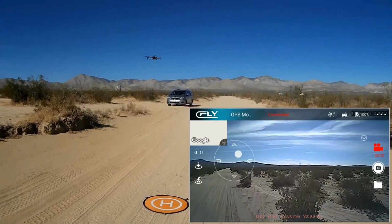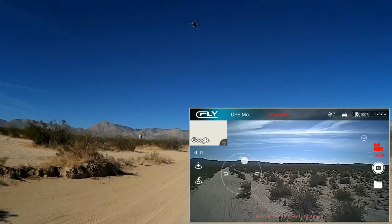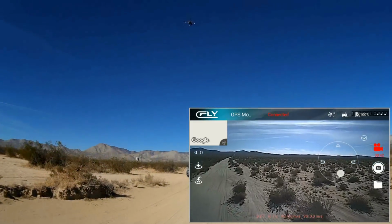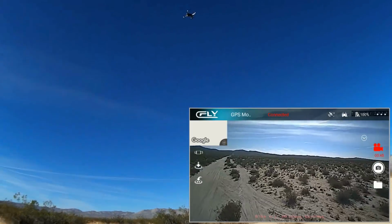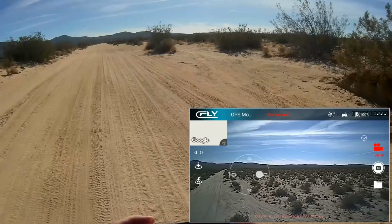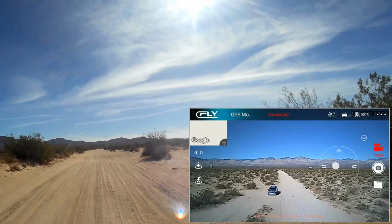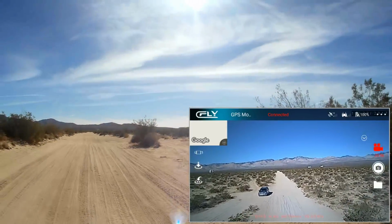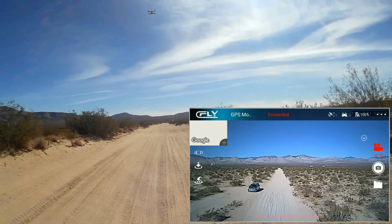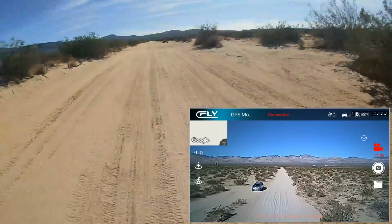Okay, going up higher. I want to get above all these bushes out here, going up a little bit higher, right about there, and push it backward to send the quadcopter in front of me, and turning it around so that the camera is facing me, and moving it directly over the road. I want to put it right about there. Okay, and I'm going to step back a bit.